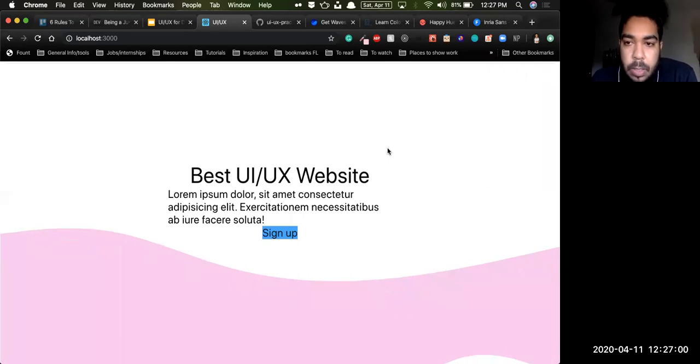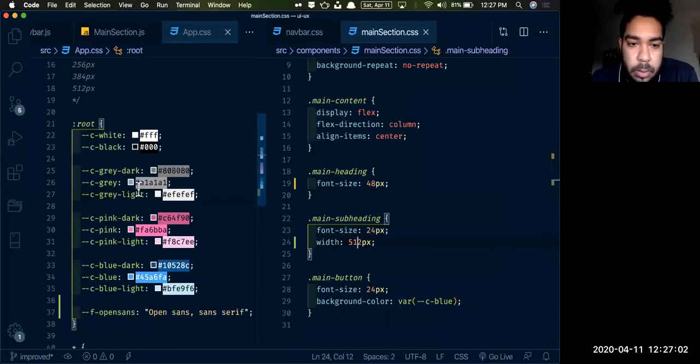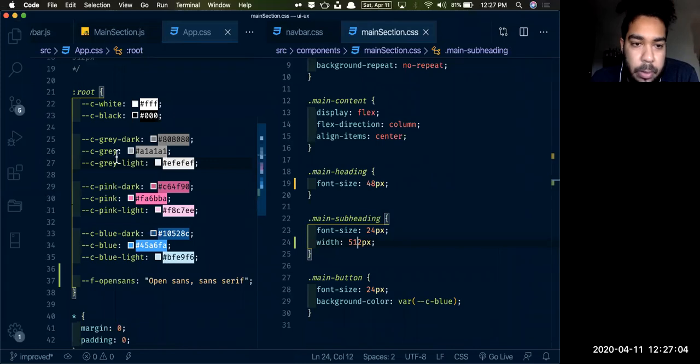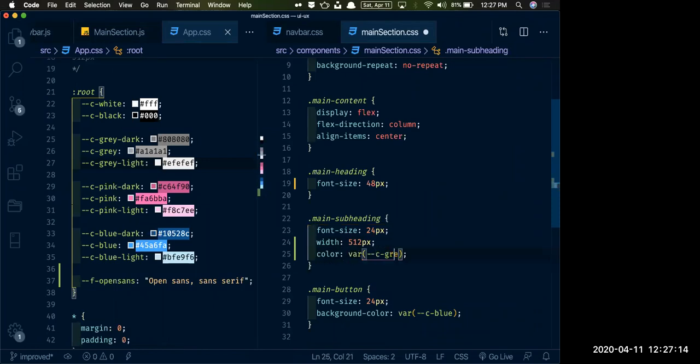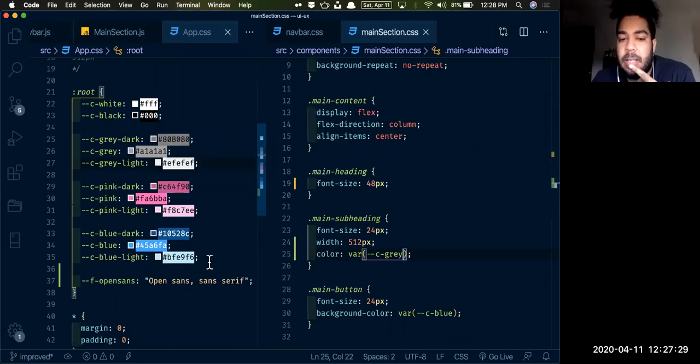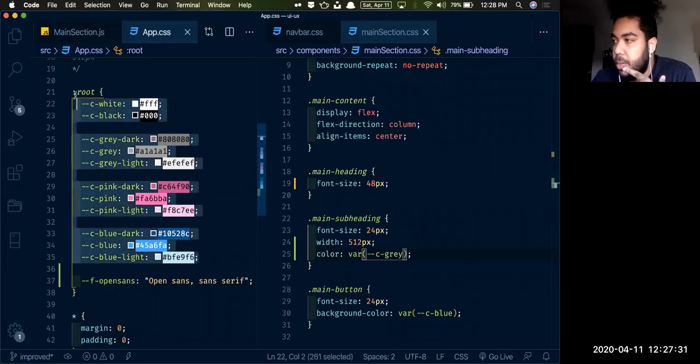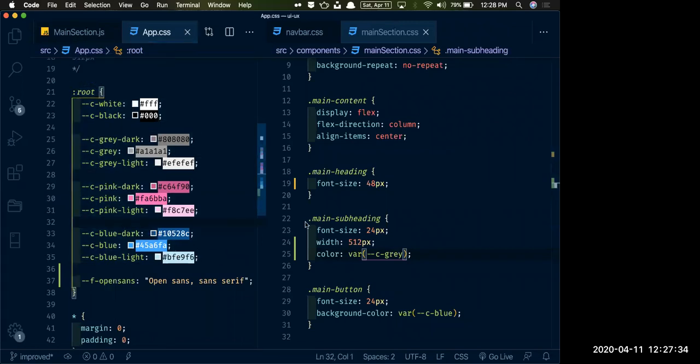I believe someone mentioned let's change the color, so let's do that. I'll try adding this gray. So I'm gonna say color: var(--c-gray). Real quick, the root is where you're storing your colors, and you can grab them by declaring it on the right. So it's almost as if I'm making global variables for my CSS here. That's so cool. Yeah.